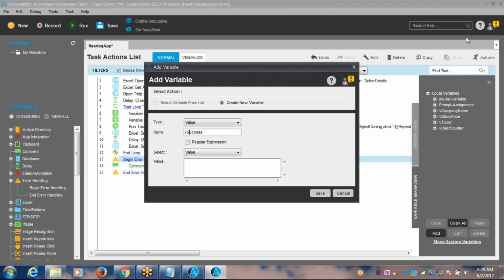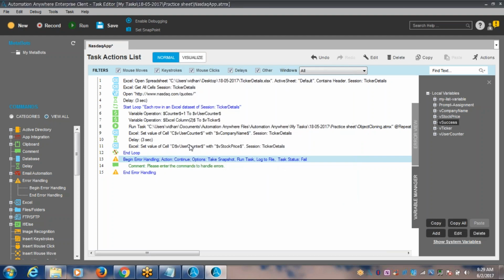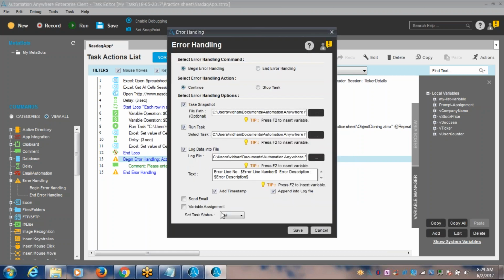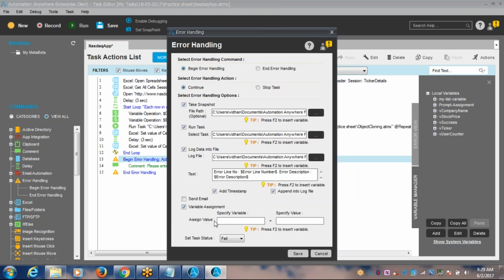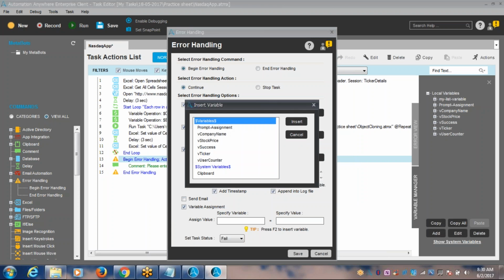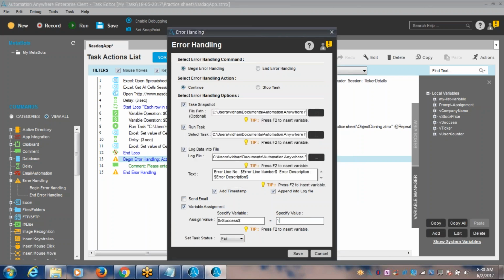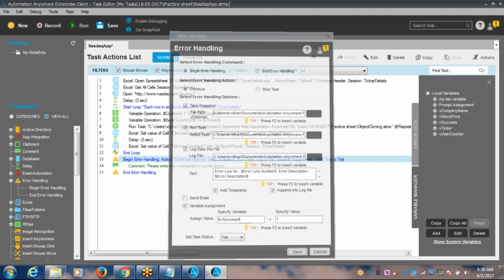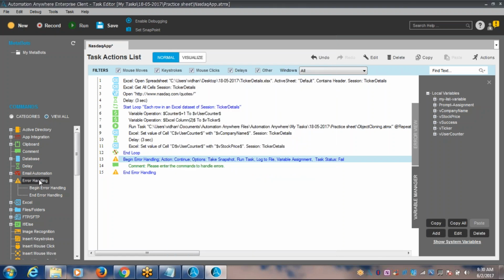Now what I'm saying is, robot, if any error occurred, make this variable success equal to 1. What it will do is put the value 1 in success. So we'll check the condition.